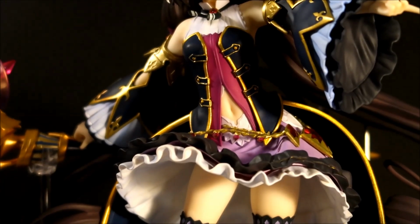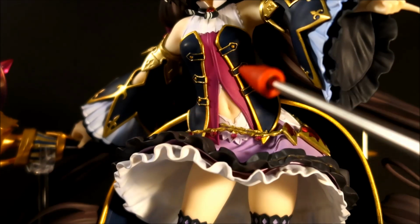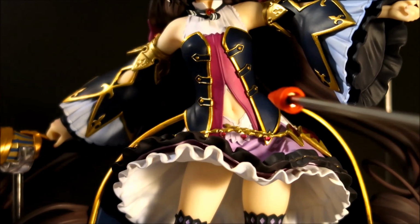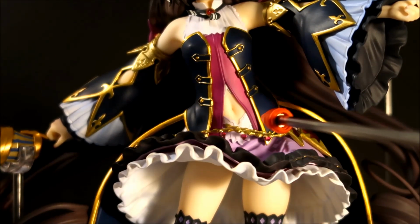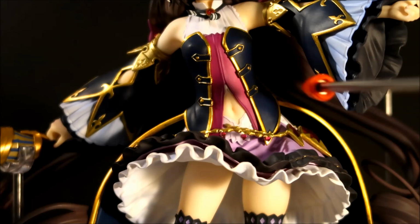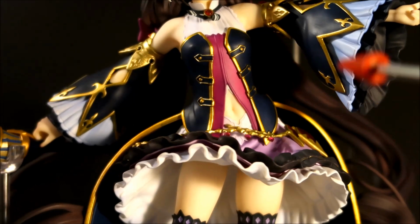Let's look at her tummy, all right? So the interesting thing about her dress is you can see her belly button. I don't know, she would be cold in the wintertime. But yeah, you can see her belly button. That's the most skin she's showing. And then there's a lacy white part underneath that hides under the rest of it. I think that's the top part of the skirt. Yeah, because it goes all the way around. Oh, no, it doesn't. Okay.